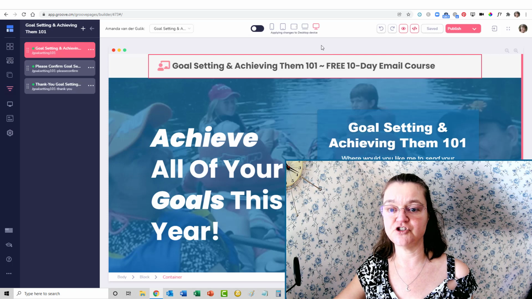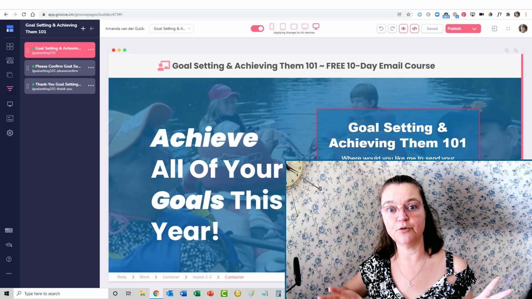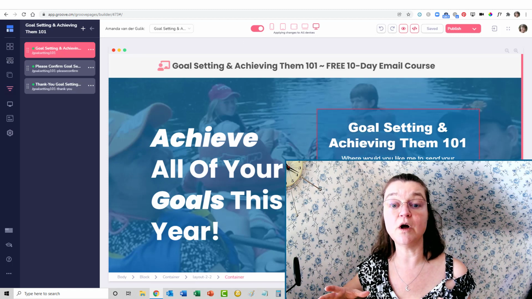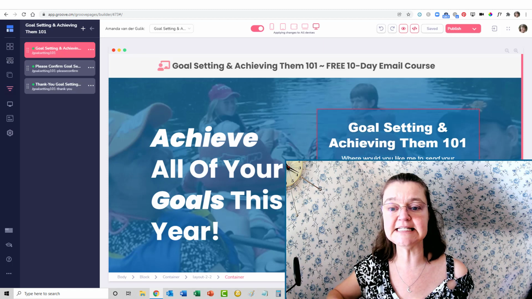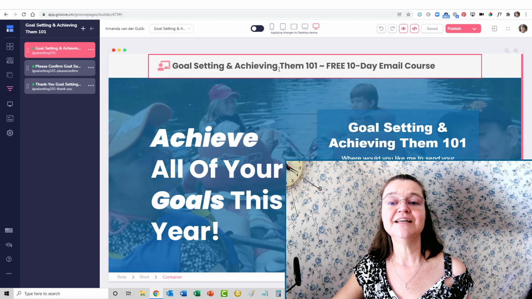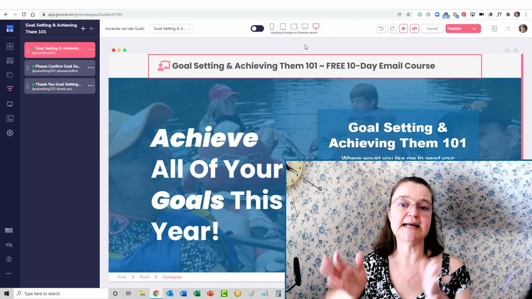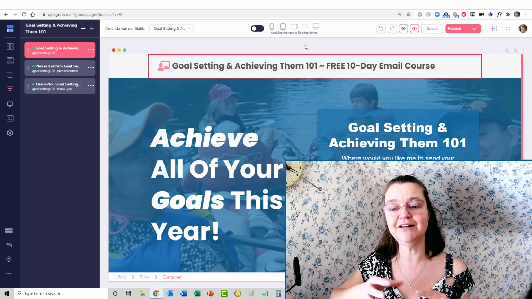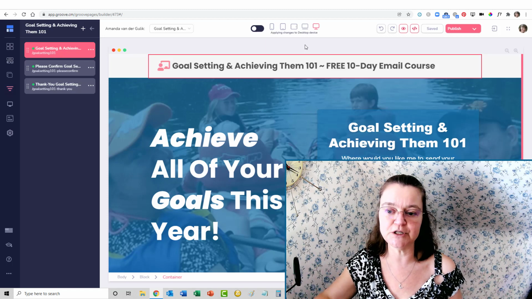So if I toggle this off, I can show you. So this is a desktop device. So the reason with this toggle is you have it on when you're first setting it up and put all the words and all the graphics and everything in there because you want that to be visible on all the different devices. And then you turn it off to then individually change the sizing, the spacing on each one, because if it's on, you're going to change the sizing and spacing on all of them. So you don't want to do that.